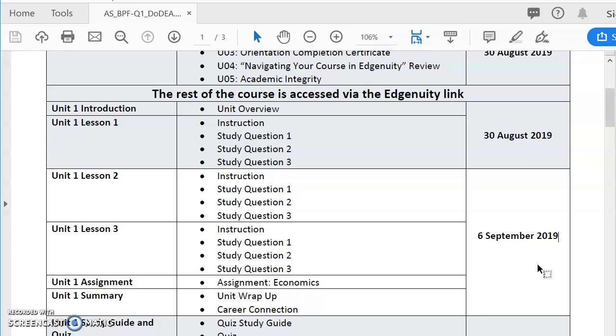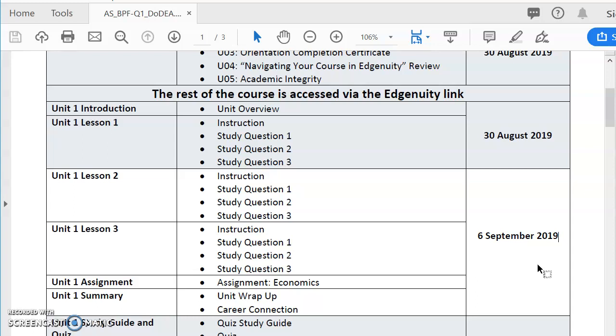So what I do is, let's say on the 10th, I'm going to come here and I'm going to say, okay, these things are required by the 6th. It's the 10th now. Which of this stuff was all completed? Yay, awesome. If not, if something was missing, I'm going to mark it as missing in the grade book. Okay. And when I mark something as missing in the grade book, it calculates to a 0. Please be aware of that. It calculates to a 0 and it will negatively affect your grade.